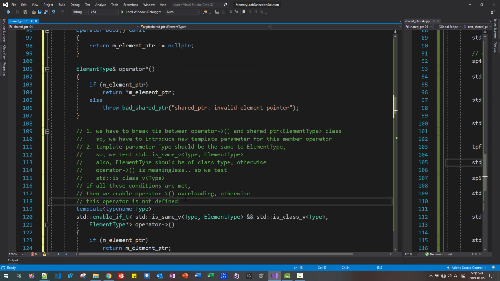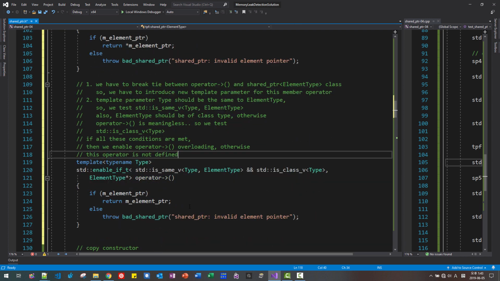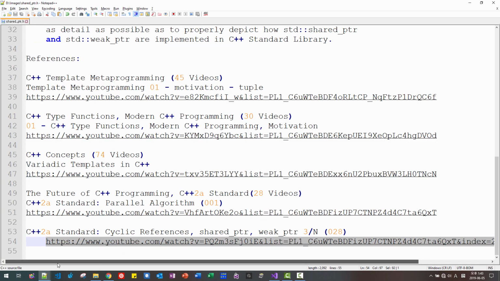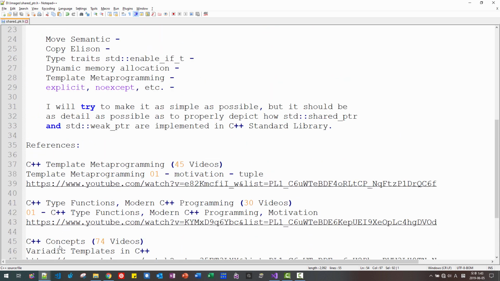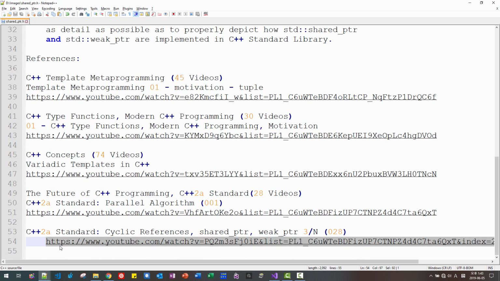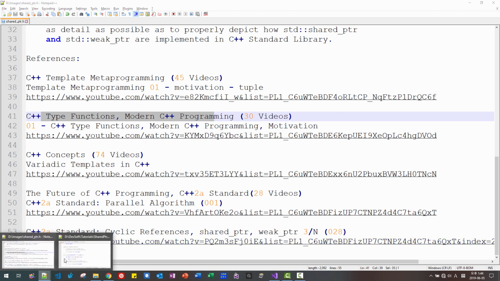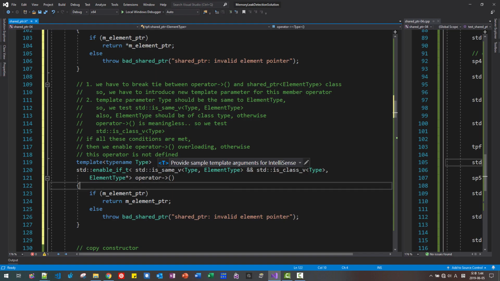Okay? I explained about all these things in my previous videos. I explained these concepts through my previous videos, especially template metaprogramming and type function. It might be a little bit complex for you.